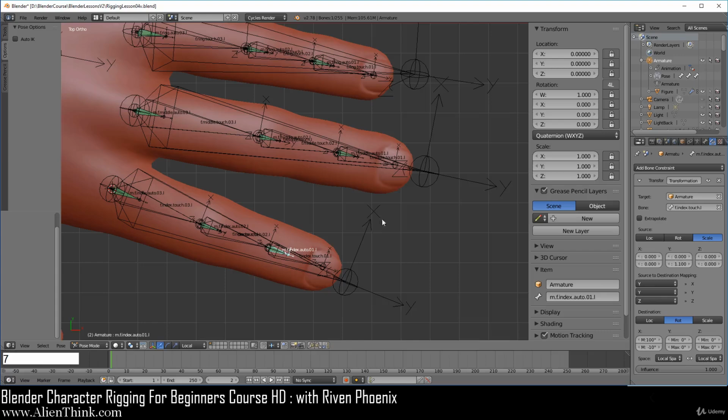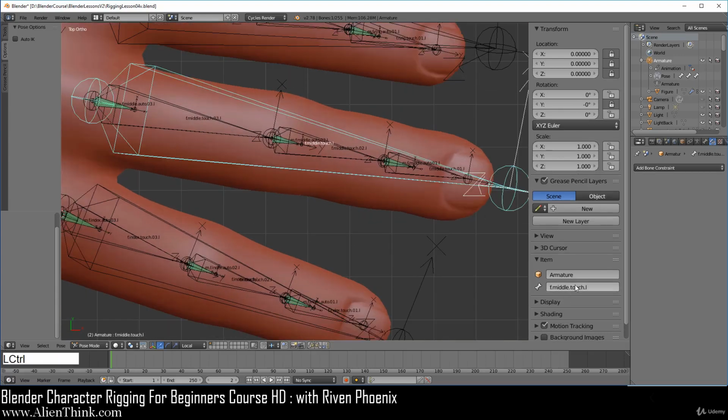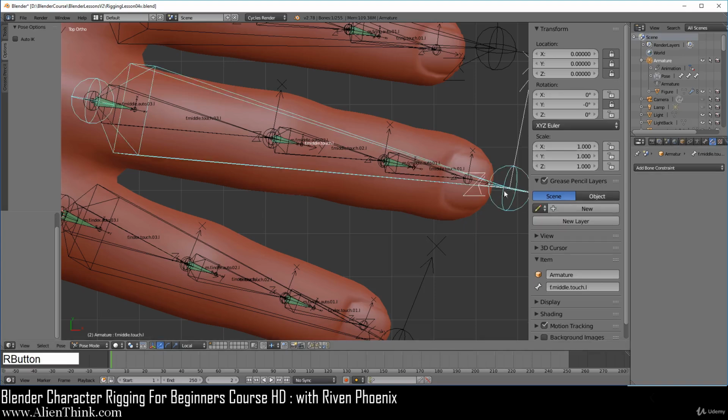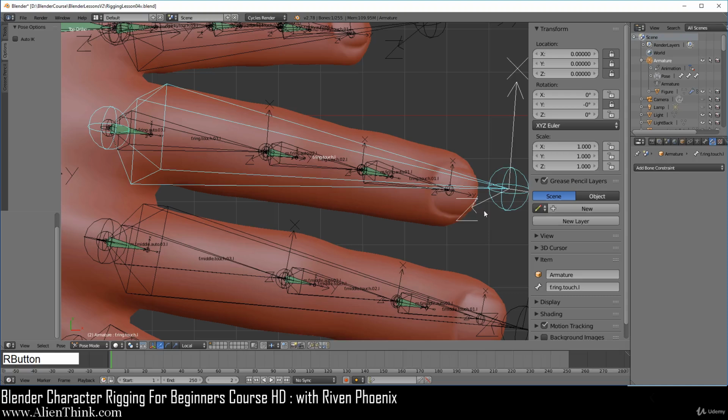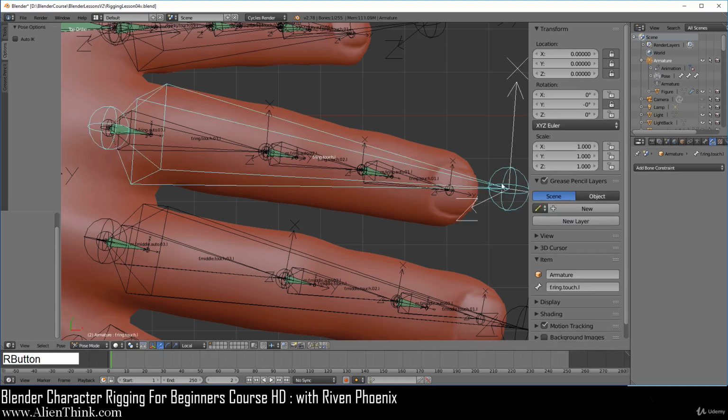So what we're going to do is press the 7 key, go ahead and click on this bone, just do Control C. Now click over here, do Control V, click on this, do Control V. Press the S key to make sure that it works, which it does. Do the same thing, do Control C, click on this, do Control V, click on this, do Control V. Click it, press the S key to make sure that it works.